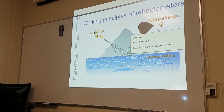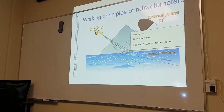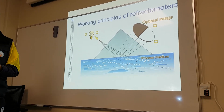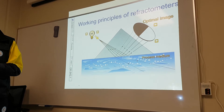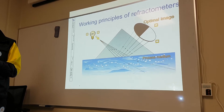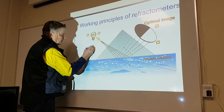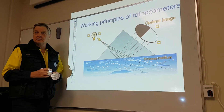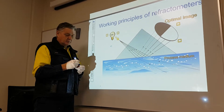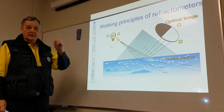To clean it we have a special paste. You add a certain amount of water to a certain amount of paste, make a slurry out of it, and put it on the prism, then clean the prism. The prism in actual size is about this size, and it also has an O-ring around it. If you remove it, be careful not to release the O-ring — and it's a very small hole, you only need a little bit of paste.